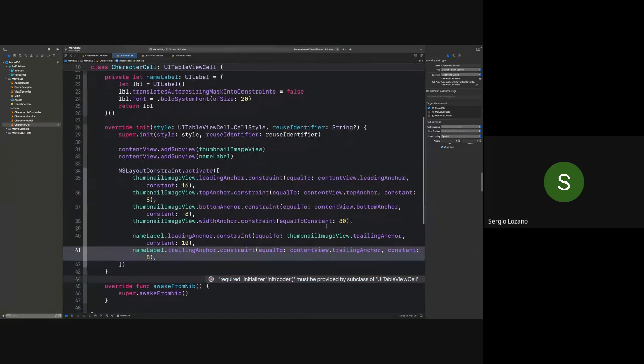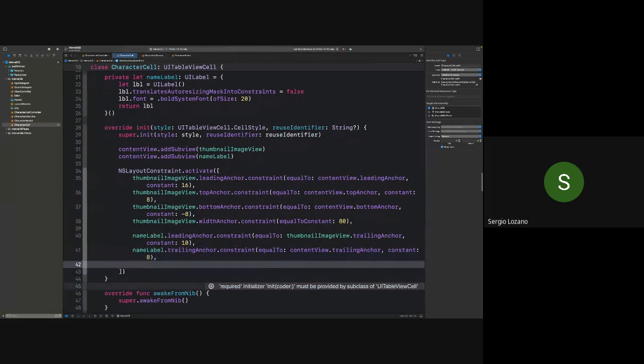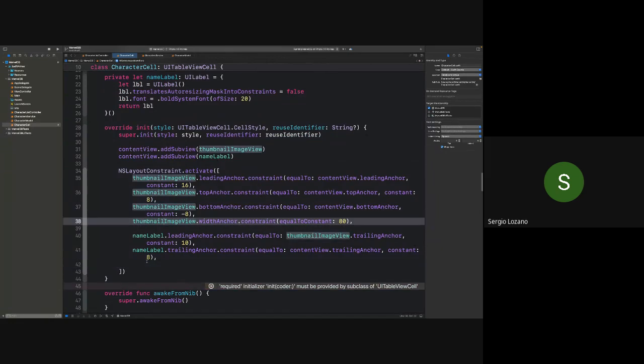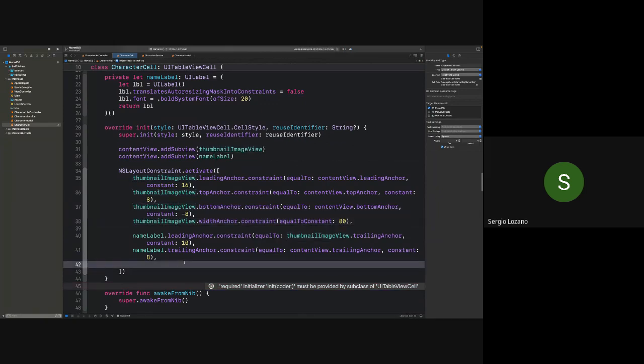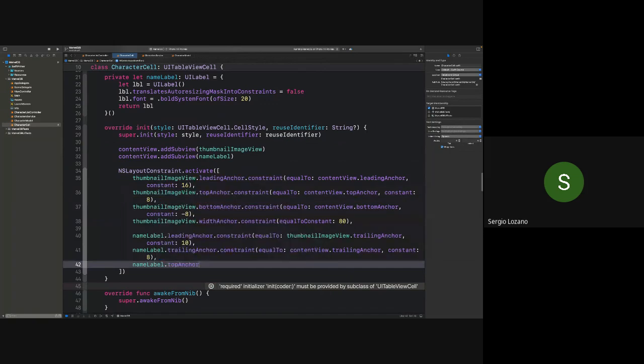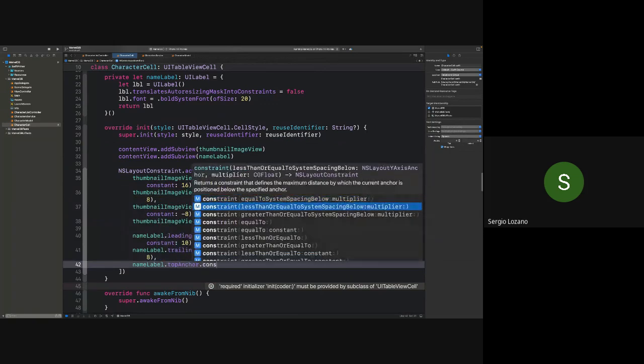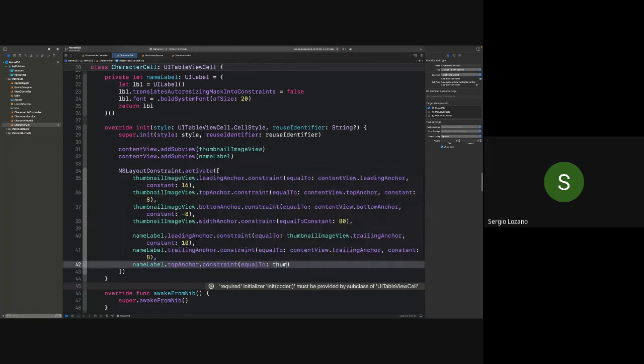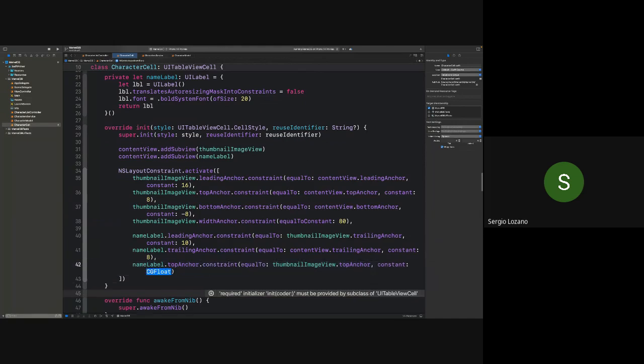And finally, we are going to say it's going to match the top of the thumbnail so that they're both positioned against the same top line. So we're going to say the name label top anchor is constrained to the thumbnail image view top anchor. And since we want them to be completely aligned, the constant is going to be 0.